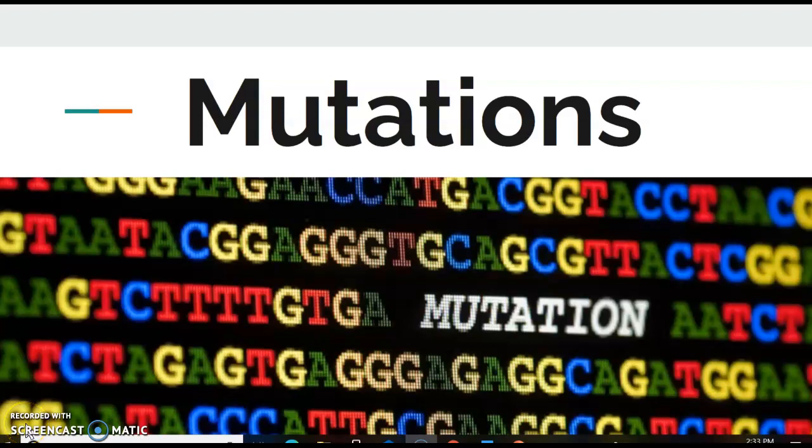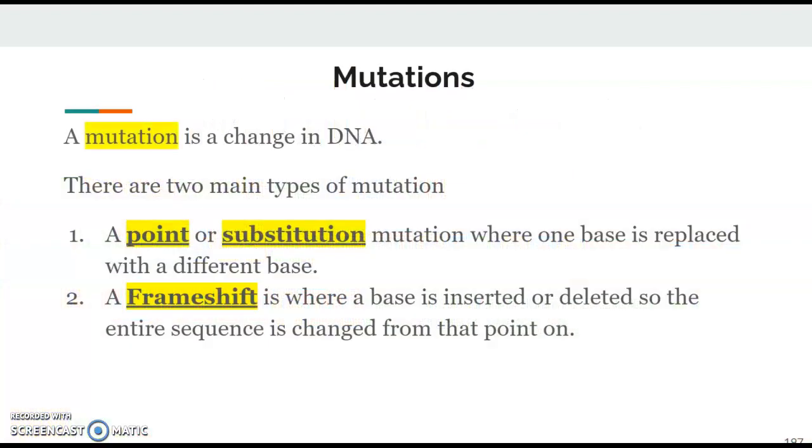All right, guys, this one is going to be really brief because it really should have been added to the end of protein synthesis. So we're going to talk about mutations in this note set. A mutation is a change in DNA, which leads to a change in protein or not. There are two main types of mutations.